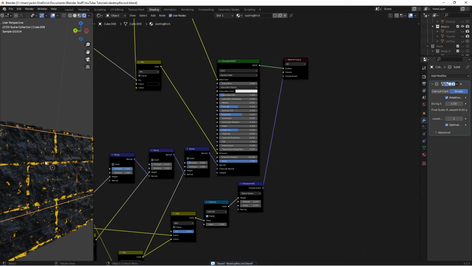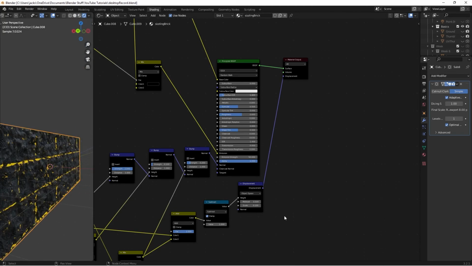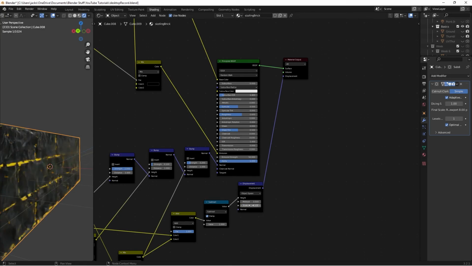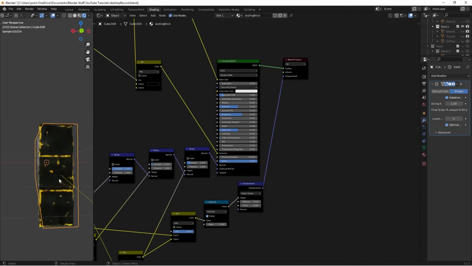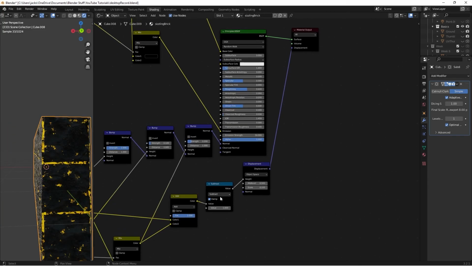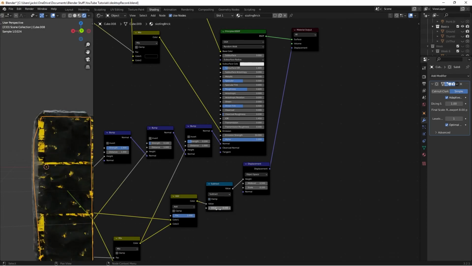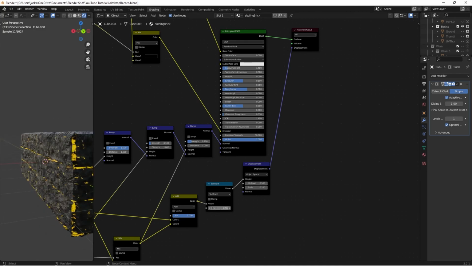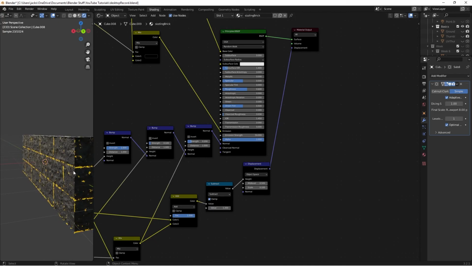So now we have our mesh actually getting displaced. If we bring this up to like a 0.5, you can see that it ends up being really way too strong, which is not what we want. So I'll have it down as a 0.1. So if we go to the side view here, you can see that it's displacing the mesh slightly. If we unclamp this value and then say we put 0 on the subtraction, we can see that displacement happening much more clearly. But I like to clamp this and leave it at like a 1.3, something like that.